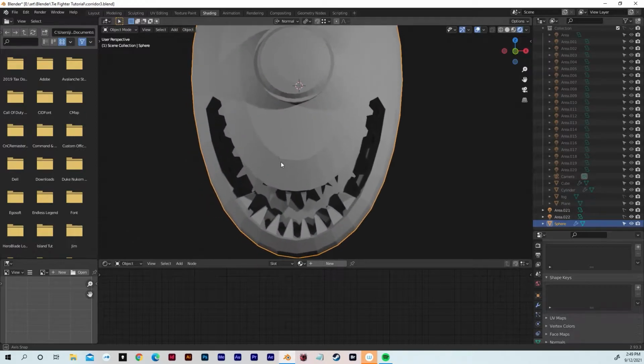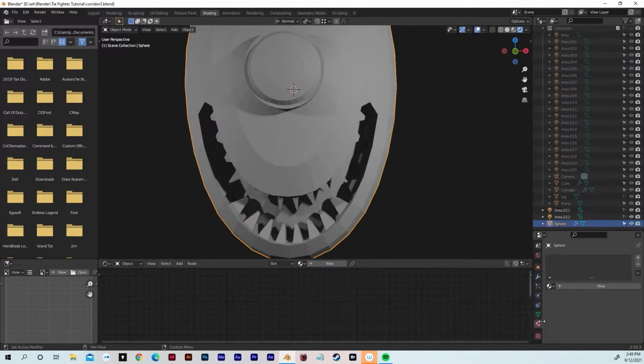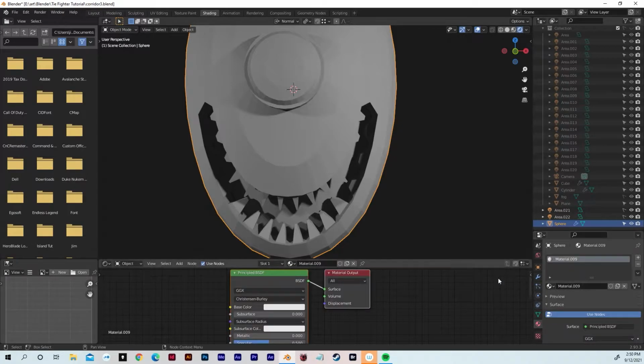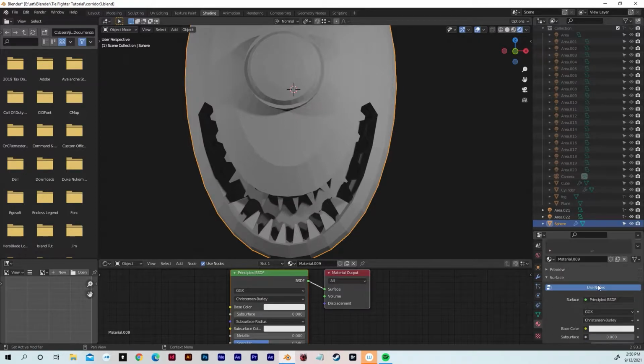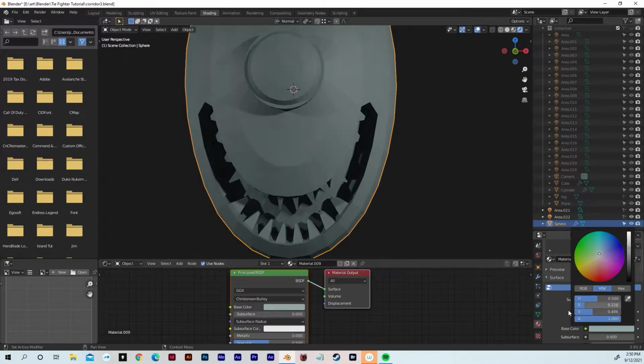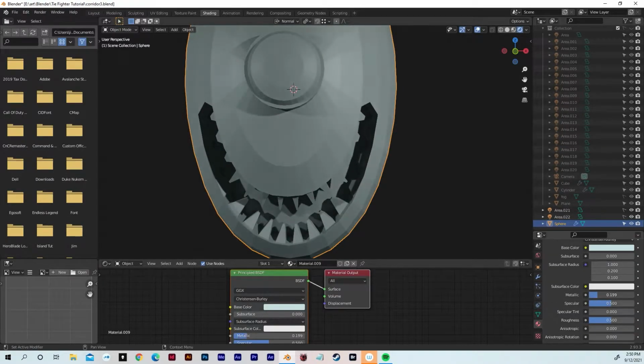All right, let's start giving this guy some more character. Let's go over to, let's see, we're already on render preview. Scroll down here to our little beach ball, the material properties. Going to add new. And we're going to scroll down and bring down the color a little bit. Give it kind of a bluish color. Oops, nope, leave that as is, okay. I'm going to bring up our metallics a bit.